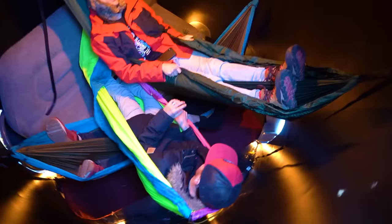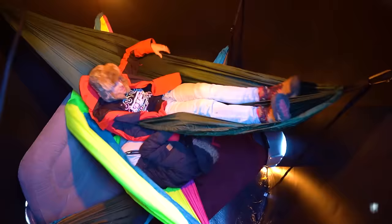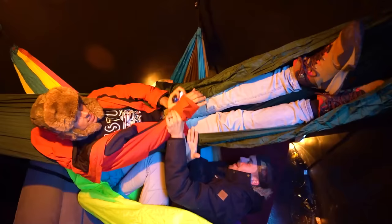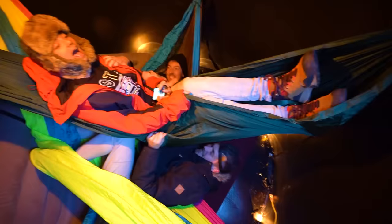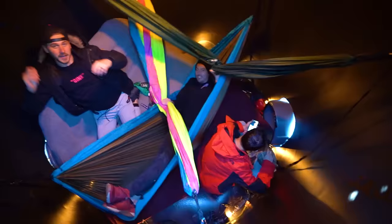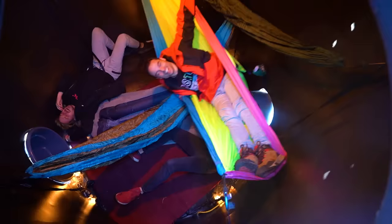Whoa! Also, Justin's tickling. So it's supposed to spaz out if you go like this. Flip him! Stop, no, please! I'm gonna flip him. If you guys put hammocks in the room with your brothers, you can have a hammock battle. I'm gonna call my mom. I don't like this sleepover anymore. Yeah. Well, there you have it, folks.